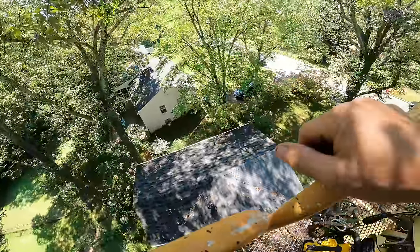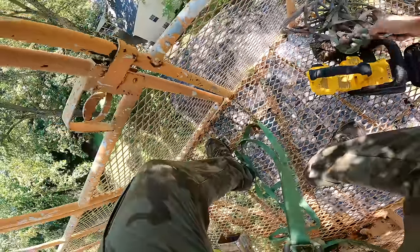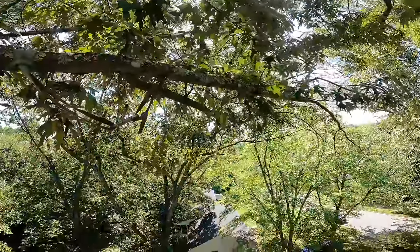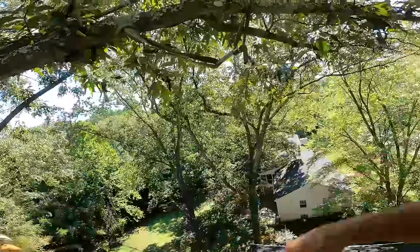Oop. Dead limbs falling off. Not much I can do about that. That's why we're up here. So now I can cut right there. That will swing down and get caught. It's not that heavy. I ought to be able to pull it up and throw it down the hill.